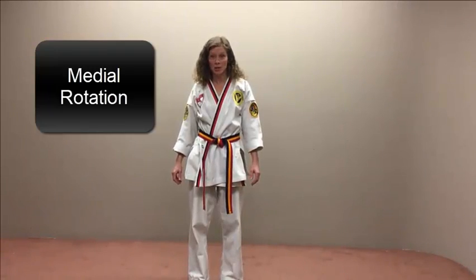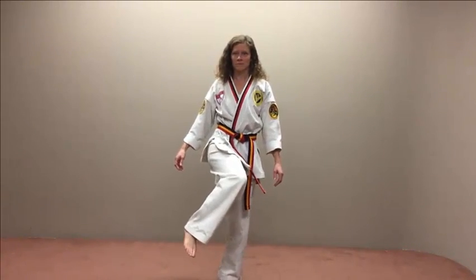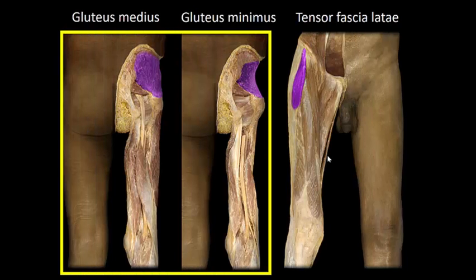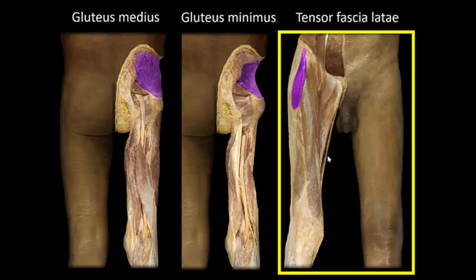And lastly, medial rotation. In addition to abduction of the hip, both gluteus medius and minimus also contribute to medial rotation. An additional muscle that we haven't yet discussed also contributes to this action, which is the coffee muscle, otherwise known as the tensor fascia latae. It's actually called the tensor fascia lata, but it's much funner to say the previous. This concludes our look at the actions of the hip.